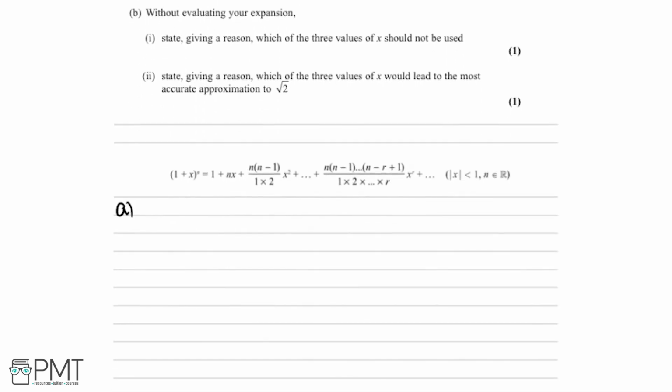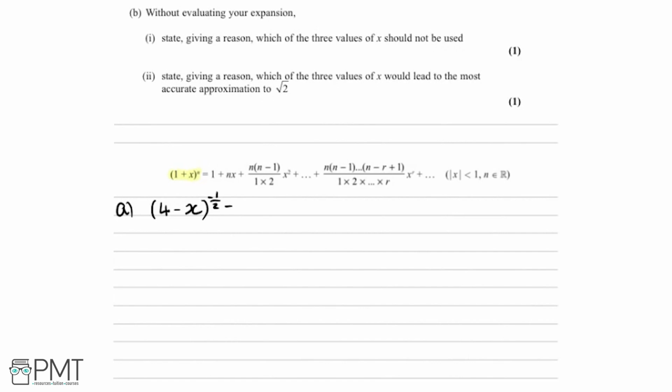If we look down here, I've brought in a little snippet from the formula booklet. And this is the formula for binomial expansion. And if we look here, we've got something on the left-hand side which is in the form 1 plus x to the power of n. Well, look at what we did a second ago. We've rewritten our expression as 4 minus x to the power minus a half. Well, that's almost in the form that we need here. However, we've got a 4 here instead of a 1. So we need to try and introduce that 1 somehow.